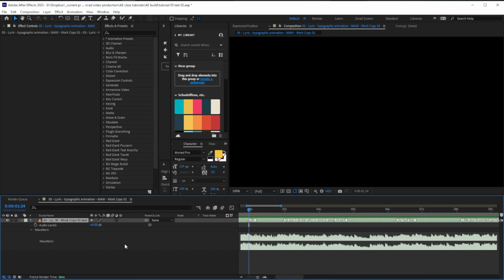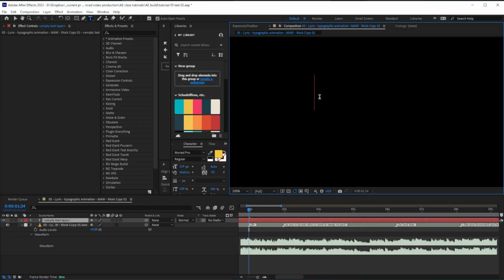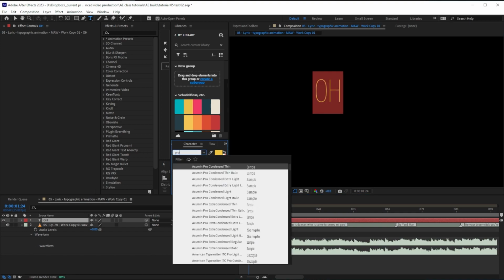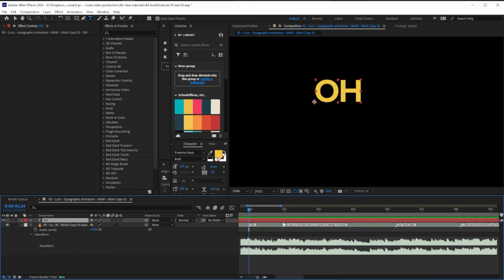Generally, the workflow with something like this is you type it up and make sure it's kind of in time with the audio, and then you can go back and finesse it. So off we go. So we select the clip, hit Option or Alt and open square bracket to change the in point, and Option or Alt close square bracket to change the out point.